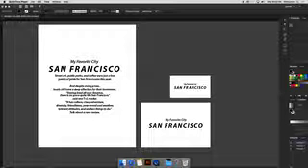Alright, let's get started on our first assignment. We will be creating three different dimensions of the same content for my favorite city, San Francisco. You can pick other cities for your hometown if you may. The first one would be a business card size, which is a 3.5 by 2 inch standard business card, a 4 by 6 postcard, and then a little poster which is bigger, that is 8.5 by 11.